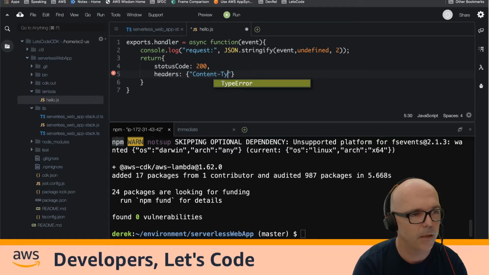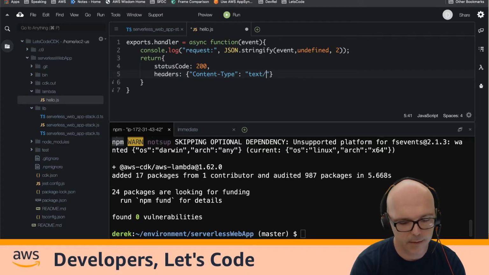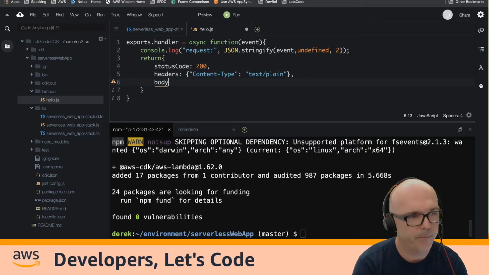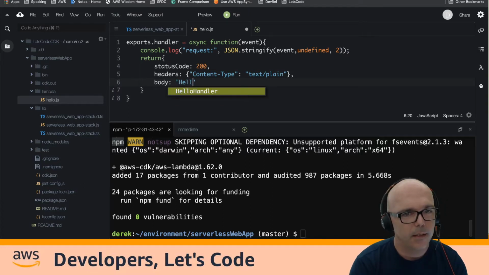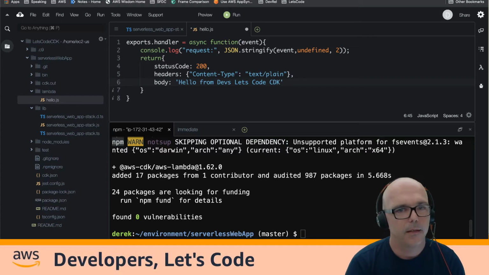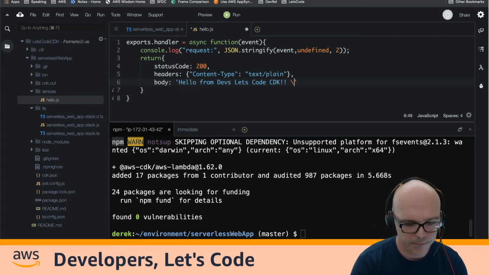Yep, Content-Type, and I will need it to be text. So it's defining what type I want this returned. So that's status code, headers, and then finally the body. The body, it's just going to say something: Hello from Devs, let's go CDK, and a new line.